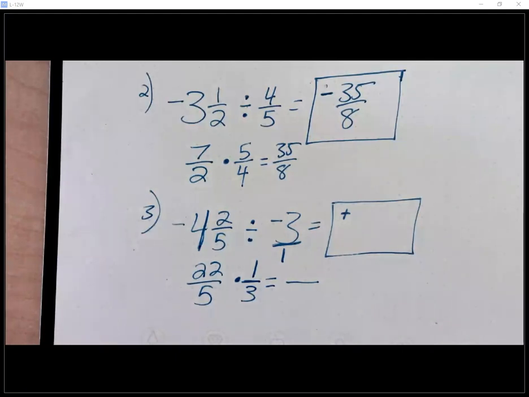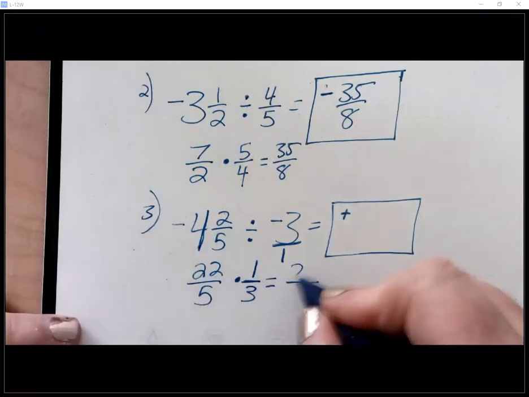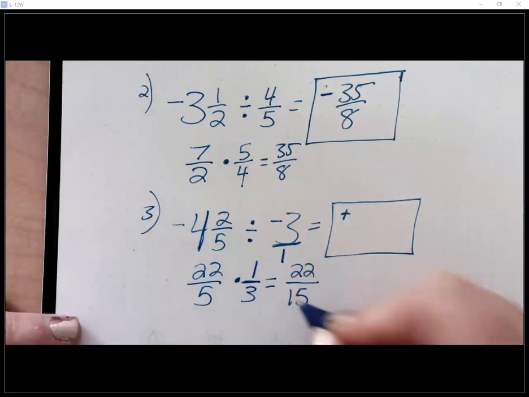Did you hear that I called on you? Me? Yeah. Oh, sorry, I did it wrong. That's okay. What if I'm going to multiply straight across? What am I going to get? It would have been 22/15. Yeah, thank you. I couldn't tell if you were working or if you didn't hear me.